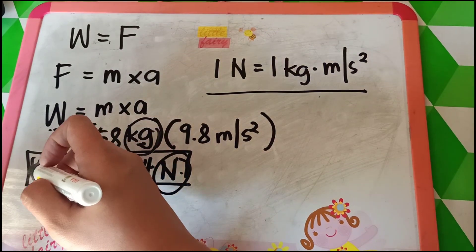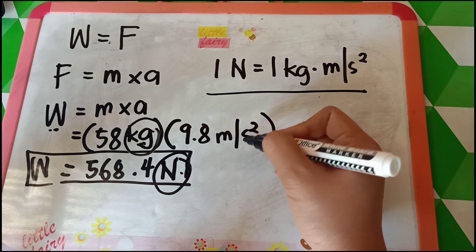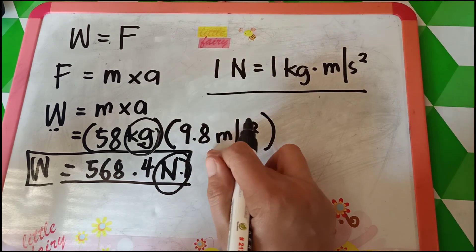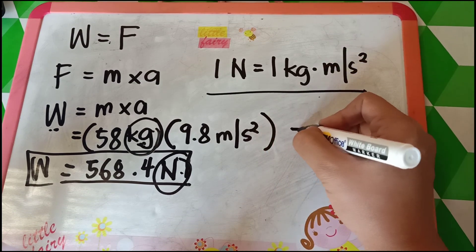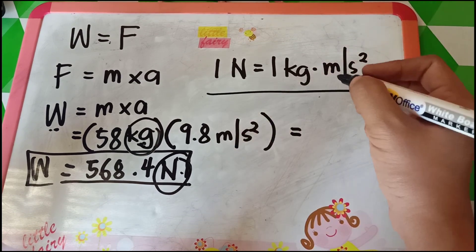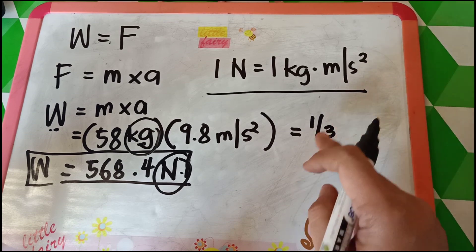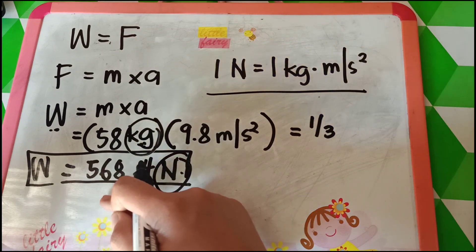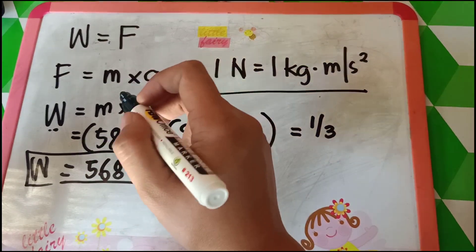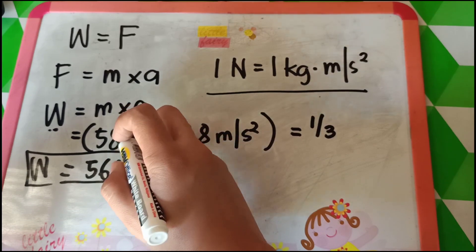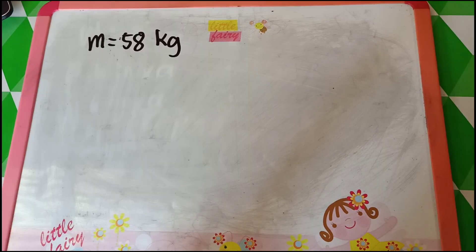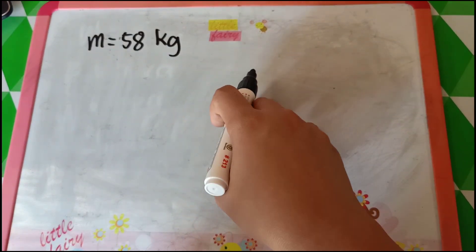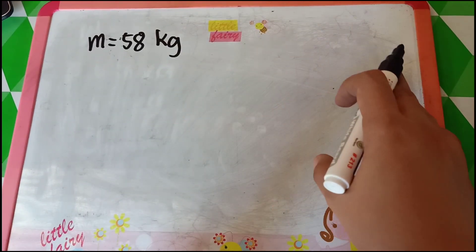Your weight is affected by the pull of gravity. On Earth, the acceleration due to gravity is 9.8 meters per second squared. But when you go to Mars, the acceleration due to gravity is almost one-third of that on Earth. That's why your weight will automatically change. Again, your weight will change, but your mass will not. Now we will be calculating my weight on Mars — if I go to Mars, what will be my weight?